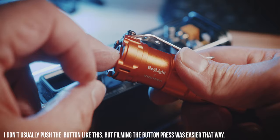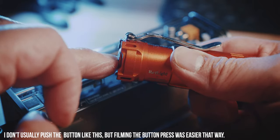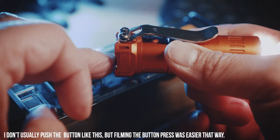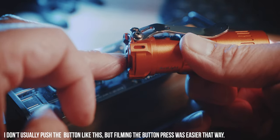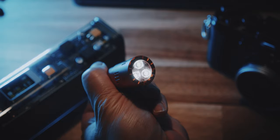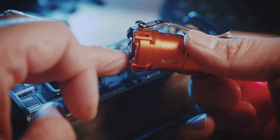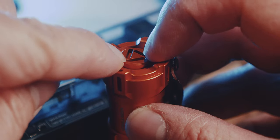This metal button wiggles too much and has a scratchy feel and sound to it. The actuation point isn't here nor there for my personal taste — meaning it is not great to switch on or off. The half button press is also not easy to hit clearly. Because I use a camera almost daily, I have a certain expectation of a half press. To switch between modes you need to half click the button, and because the actuation point isn't well balanced, more often than not I switch the light off or tap too lightly and don't actually switch modes. This is accentuated by the wobbly feel of the button.